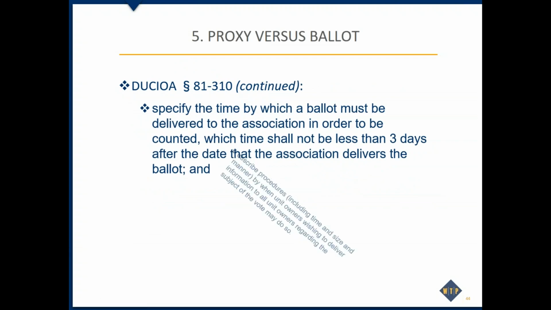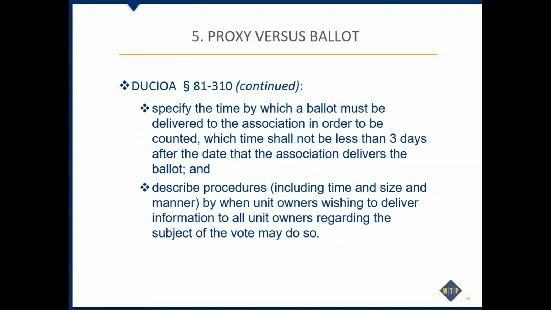You have to describe the procedures by which unit owners are allowed to deliver notice to each other or communications on the subject. Think about it this way. If I were to show up at a meeting, I could stand up and voice my opinion on why somebody should vote a certain way on a particular issue. Don't vote this way because of that. Don't vote the other way.